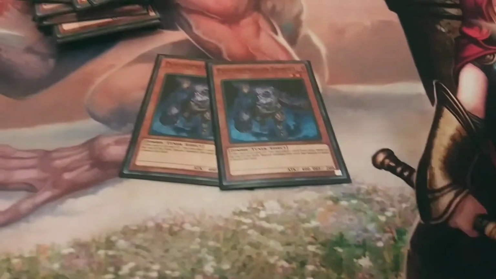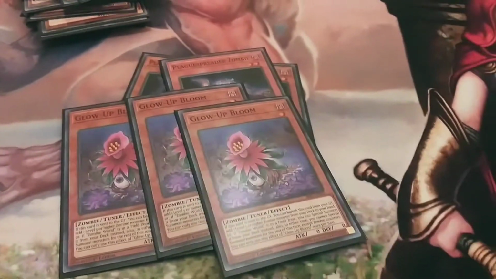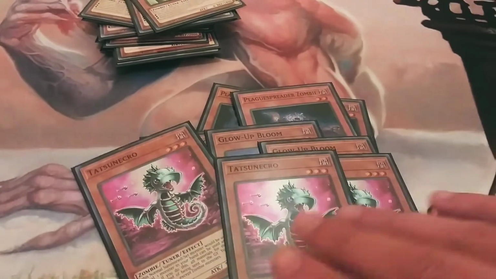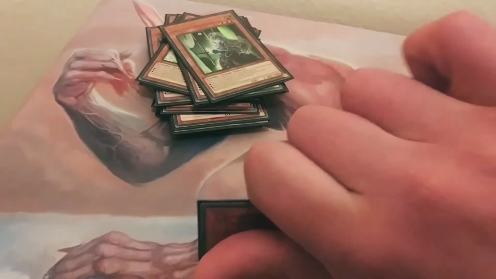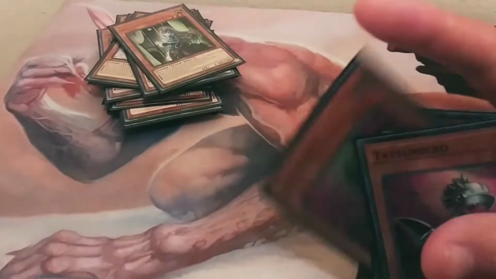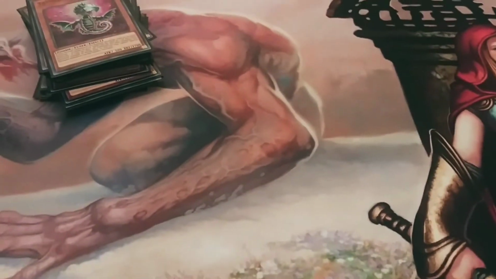I have 3 Plague Spreader Zombies, 3 Glow-Up Bloom, and 3 Tatsunecro, as y'all can see there. That right there is my synchro engine for my extra deck. I'm running a lot more synchro than I did in that last video because I feel that it's more consistent, especially with this new build.